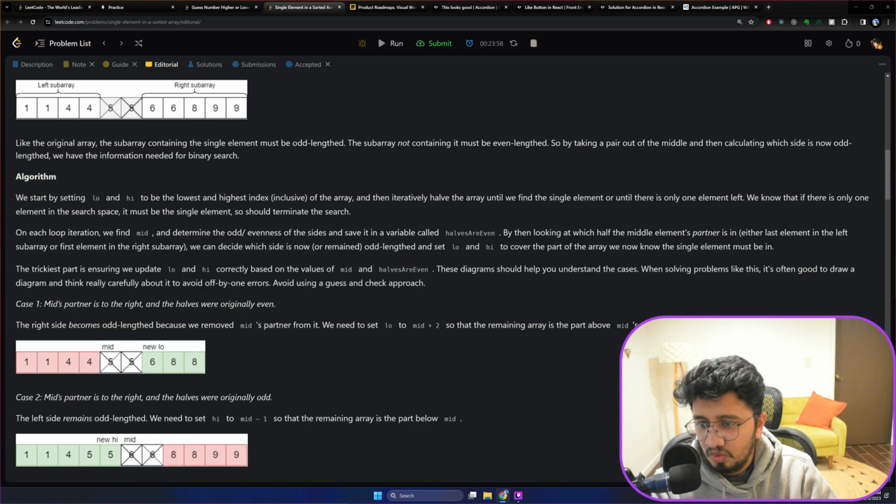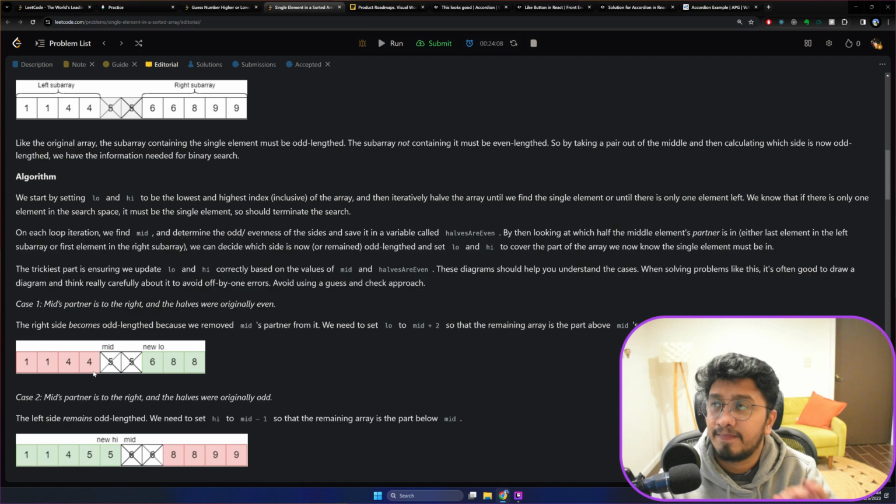So my low should be, so my right was not even. My right wasn't even. And I found my mid, I found that my mid was equal, like when I plus it, it was equal there.